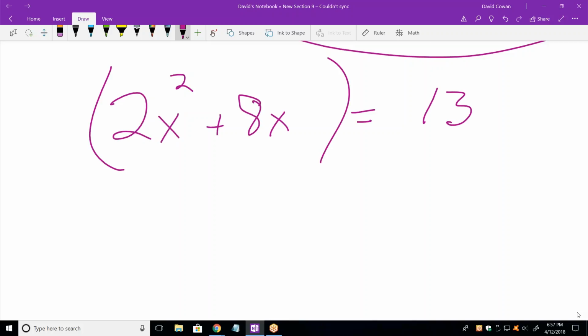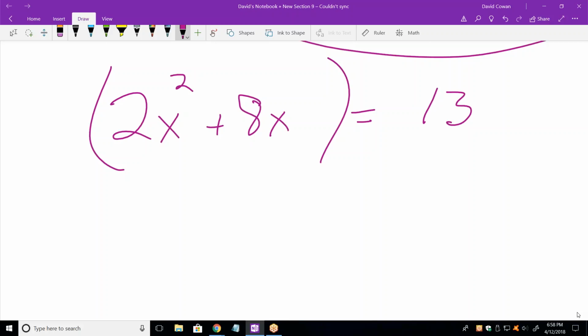Complete the square. Okay, so on the left side you'd half it first because 2x. So then you'd have 4x and you'd have to split that in half and square it. So it'd be 4. Well, let's stop.